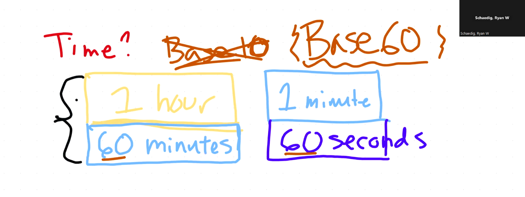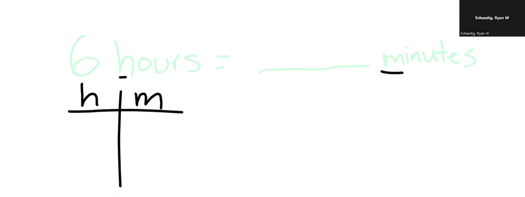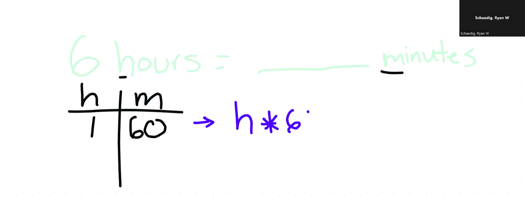So let's go back to our T-chart and let's make sure we put that in. So our one to many is 1 hour is 60 minutes. And then from there, we can write the rule. That's the cool part. The rule is right here. The rule states if I take hours and I multiply it by 60, I'll get minutes, right? Because that's what's happening. I'm going from hours to minutes. So I go from 1 to 60, and I can see that that number gets larger. So I know it's multiplication. And then I also know it's base 60 at this point. So 1 times 60 equals 60. So that's going to give me my answer.